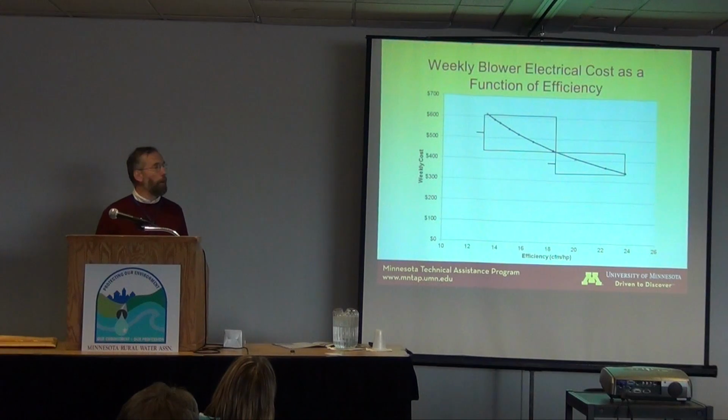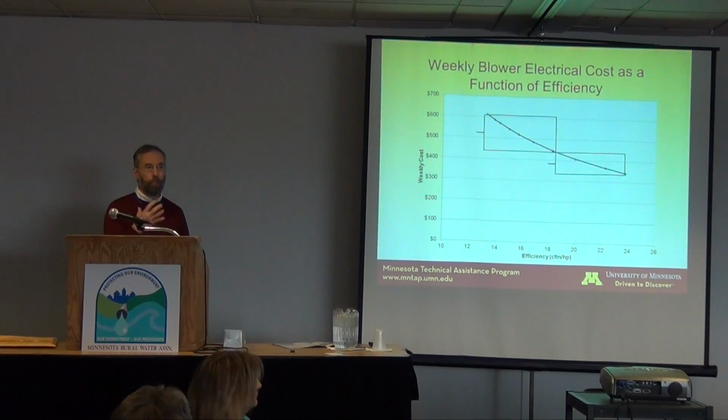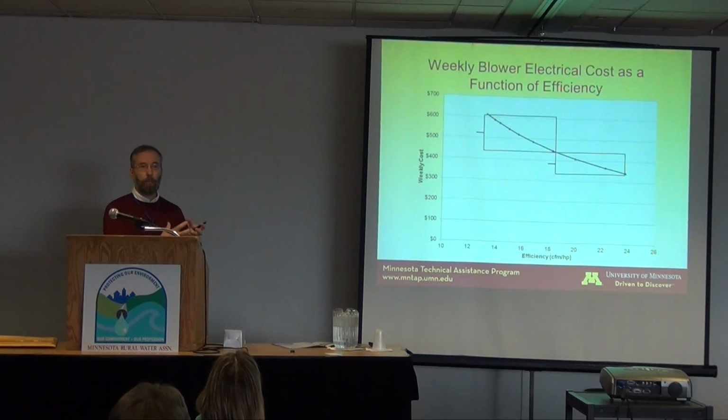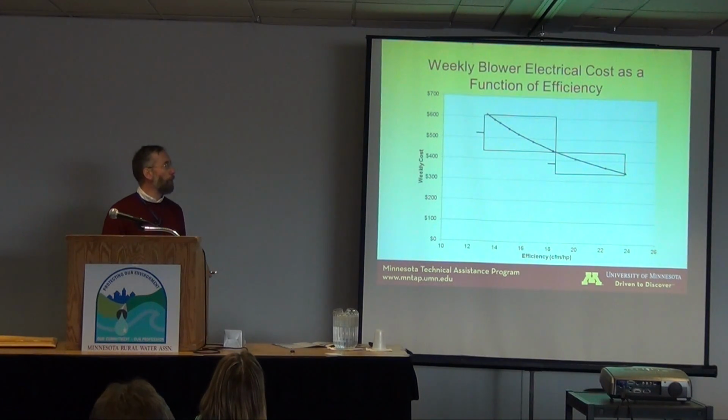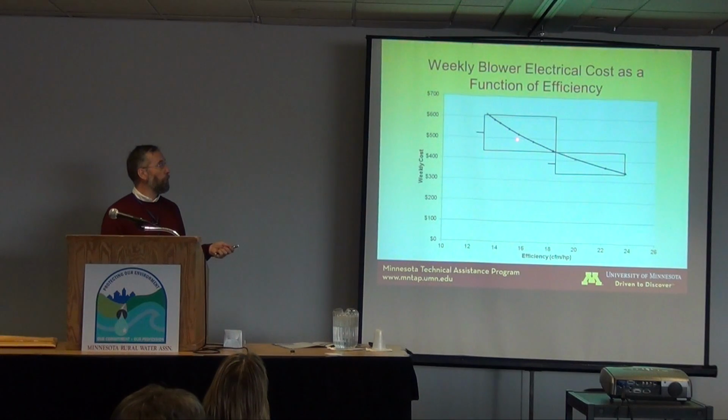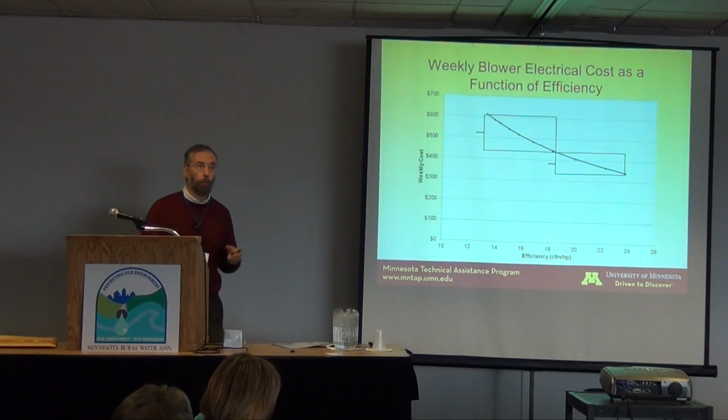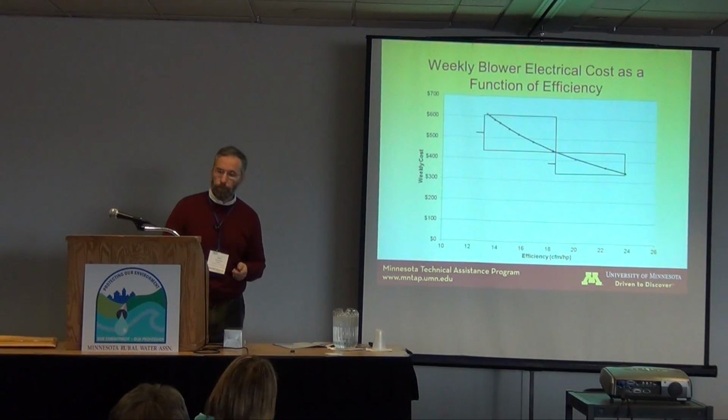And I guess the point I'm trying to make is that while wastewater is inherently a variable process, you have to adjust, or want to adjust, to the conditions in your plant. It's useful to know what the cost of that is, and ideally you've got a system that's designed to operate efficiently at the conditions that you want to operate. My recommendation would be to try to avoid this end of the curve and try to operate in the more efficient half of the curve, but basically know what the costs are. Okay, next.